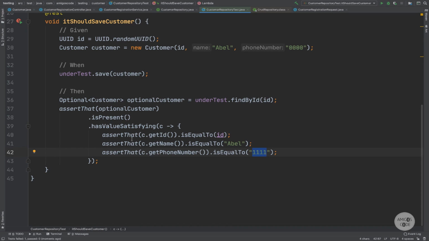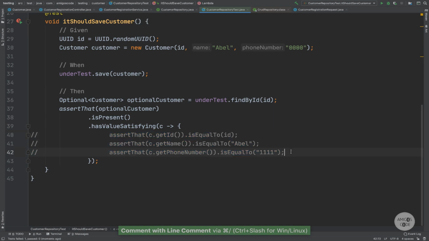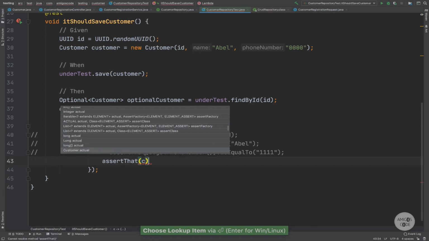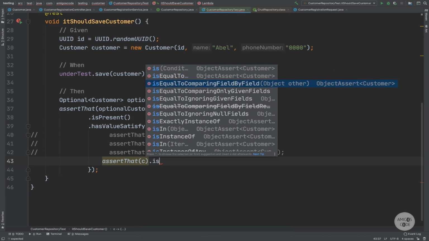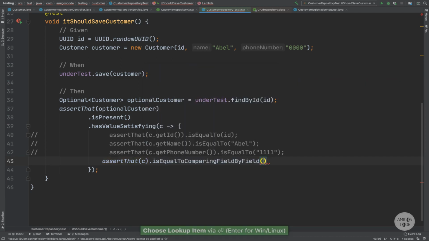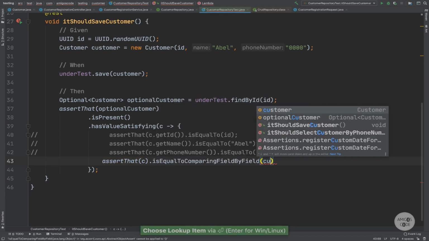So this is one way of asserting, right? But because I already have the customer right here, let me actually comment this so you have it. I can simply say assertThat c isEqualToComparingFieldByField customer.